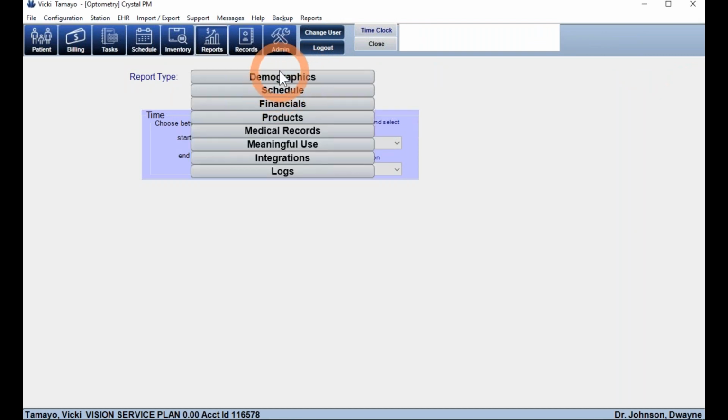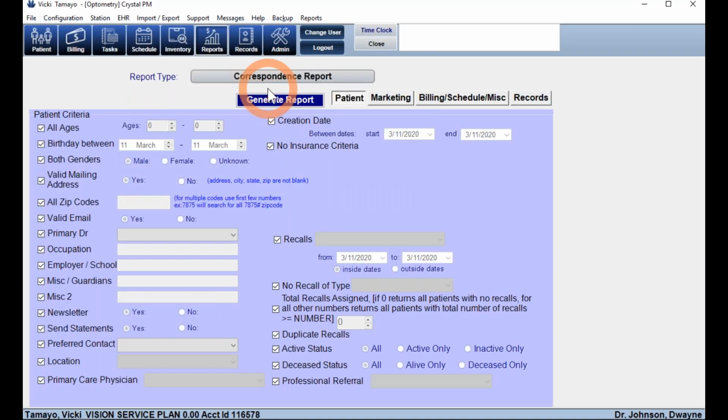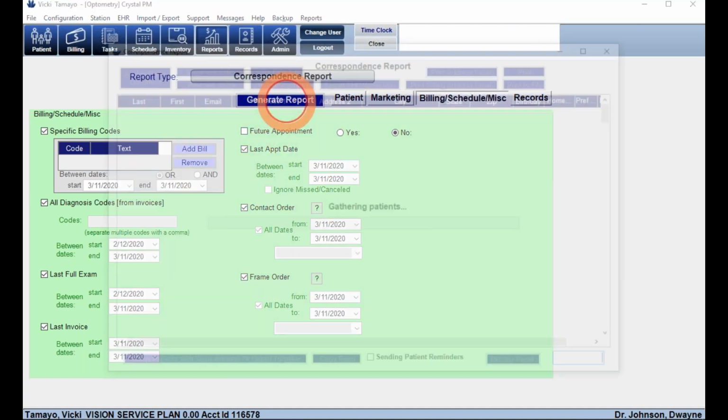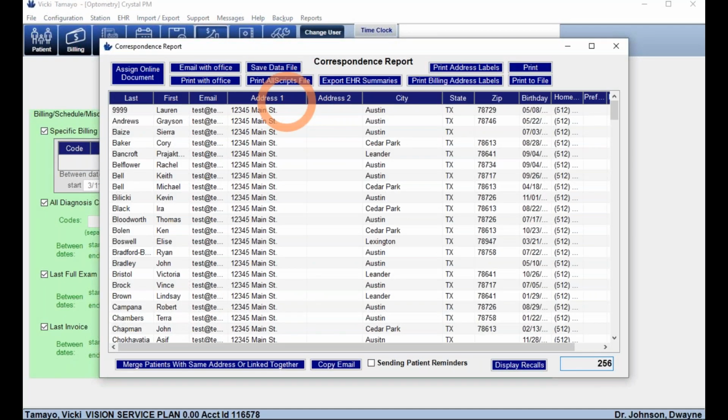We have tracking our schedule. We can do a lot of marketing. A lot of offices like to send notes when school's about to start. I need my 5 to 18-year-olds. A lot of times you don't want all those patients though. There are patients who just came in today or yesterday, and anybody who has a future appointment, I don't need them. So if they're already booked for tomorrow or the next week, and if they were here in the last year, I can set my criteria of which patients I don't want. Then I can just say generate report. So all my patients that are between 5 and 18, no future appointment, have not been in a year, I have 256. I can print address labels, billing labels. I can merge them with the same address or linked account, so I can send one per family. I can do a mail merge with email, or I can print this out.